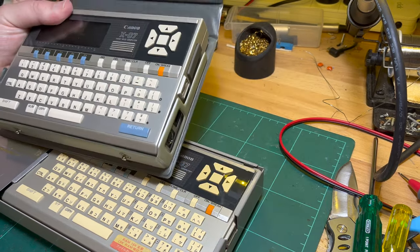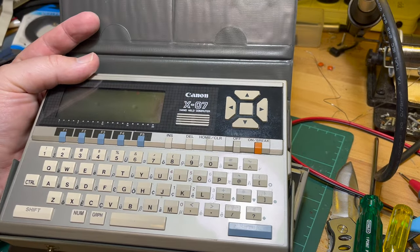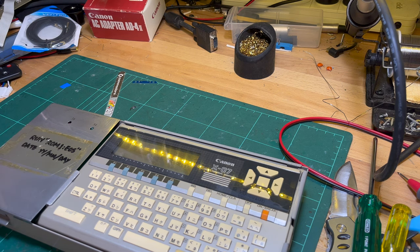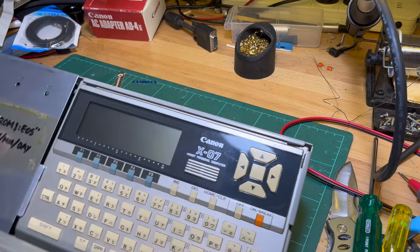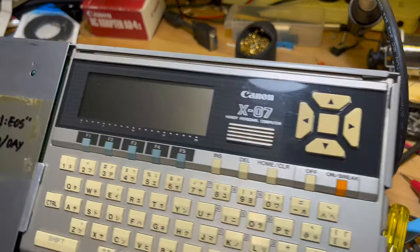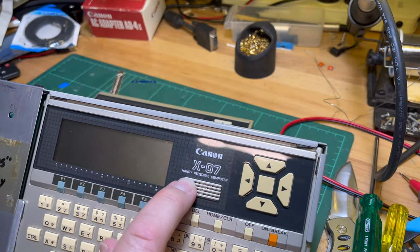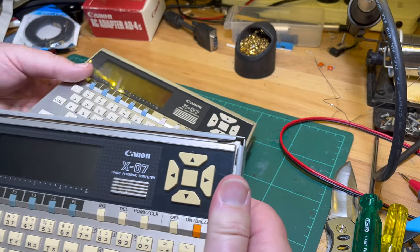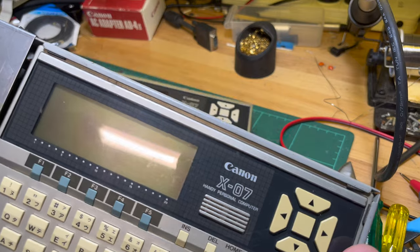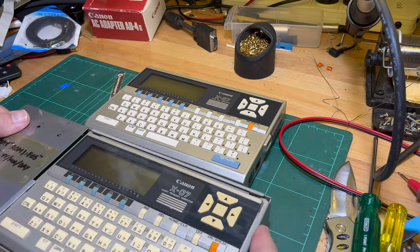Oh, okay, that's interesting. So this is my original one that I've done the videos on, an Australian one. Get it out of the case. And this one, well, this one was a little special, so I had to check it out. But yeah, this one's an X-07 handy personal computer, not a handheld personal computer. And hey, the screen looks all right. What else? So keyboard's a little different.